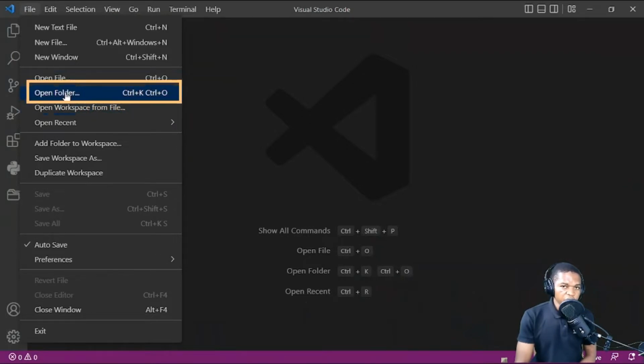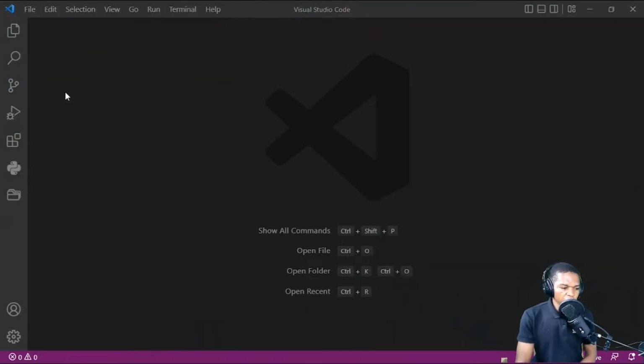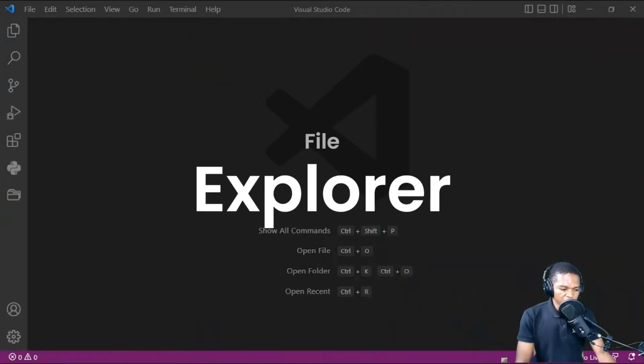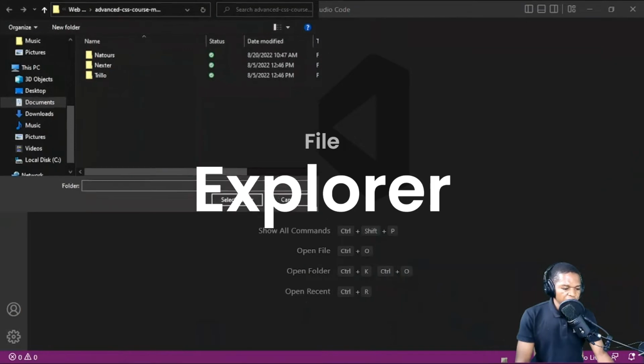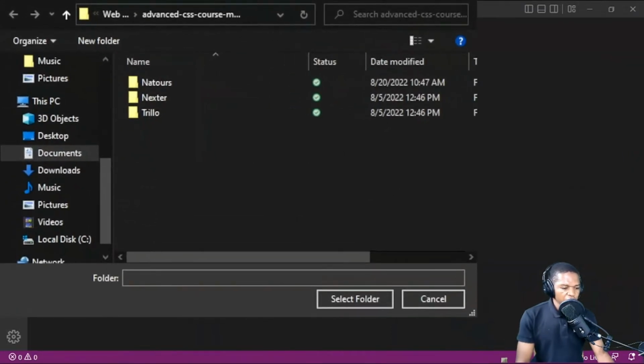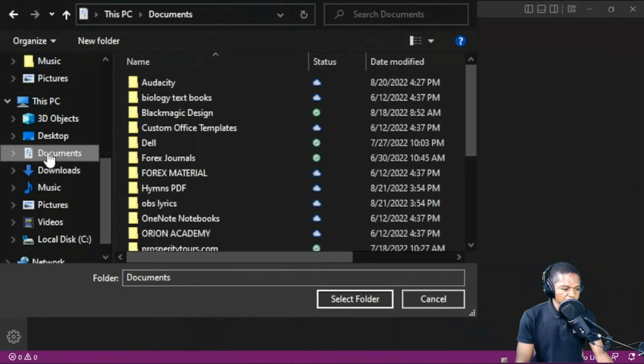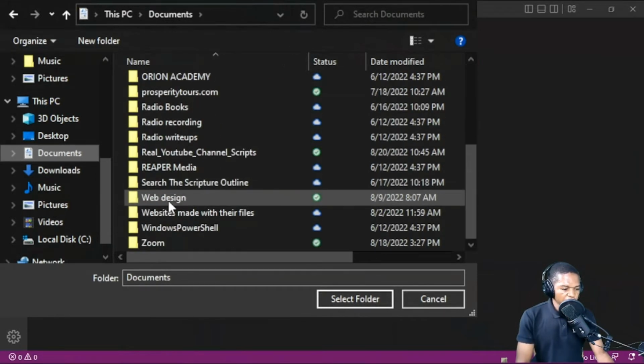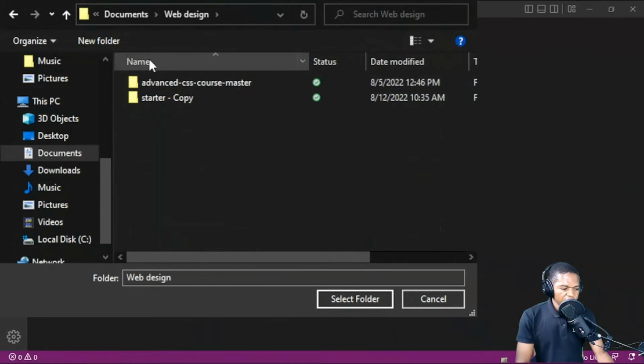And then let's start with creating a folder. And so in this folder, we are going to have all our files, and we can have several folders depending on the projects that we are working on. So I'm going to say open folder, and this is going to bring up the file explorer. Okay, right there, let's have it enlarged. And so we are going to go to the location of our file. So here I'm going to documents, and I'm going to go to the folder web design, and right there I can create a new folder.